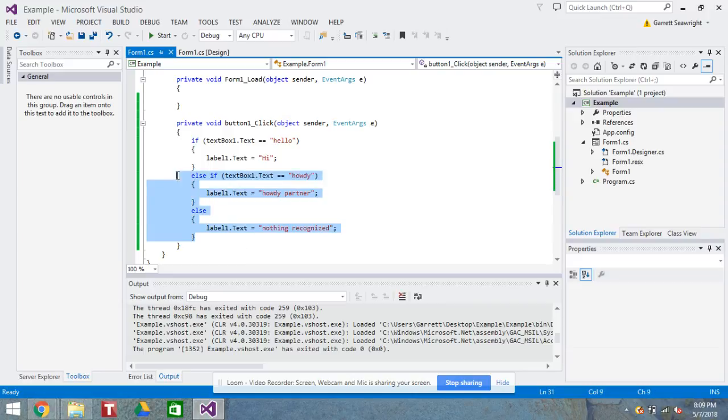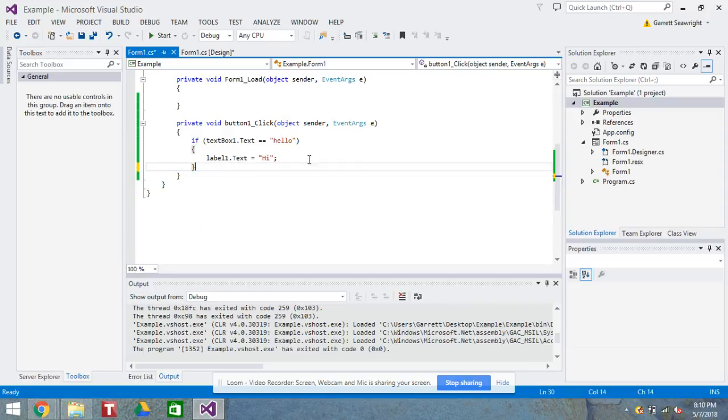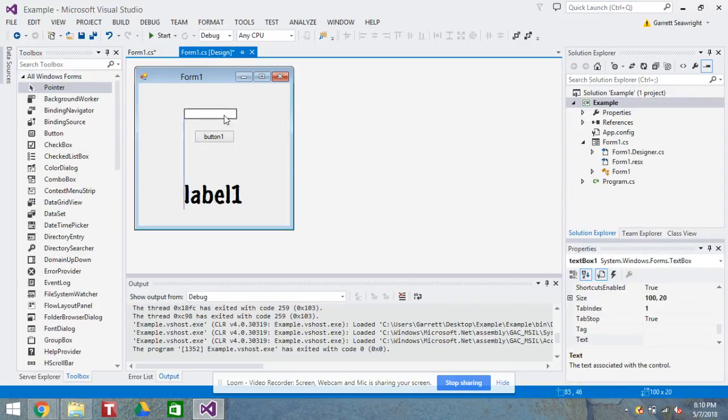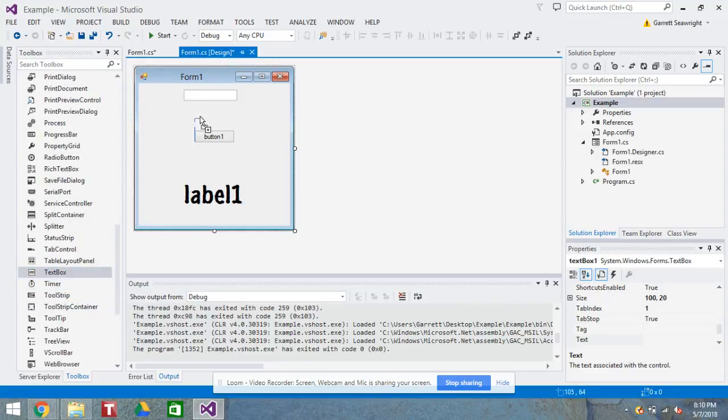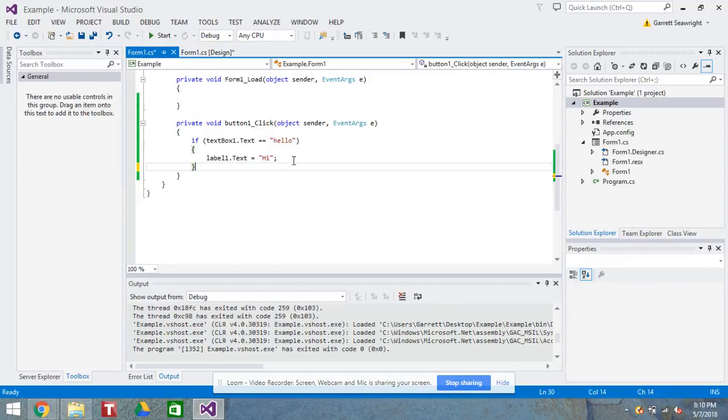And then the last thing we have, let me add another text box on here. I'm going to show you what a nested if statement is. So this is text box 1, text box 2. Here's what we're going to do. So we have our original if statement.